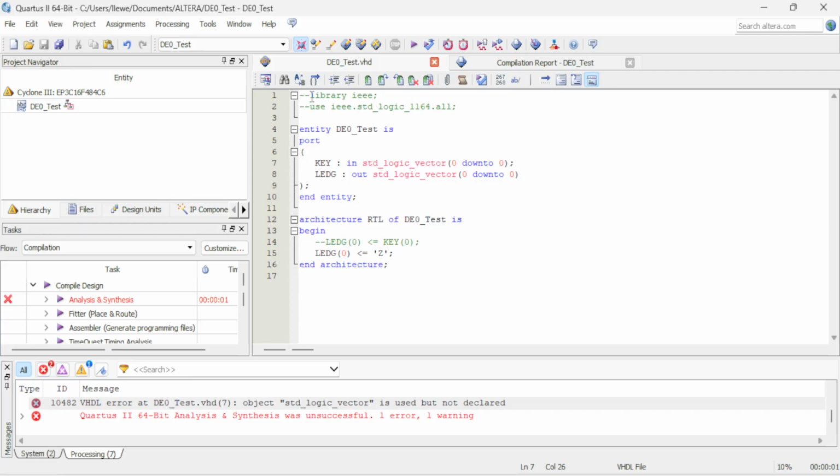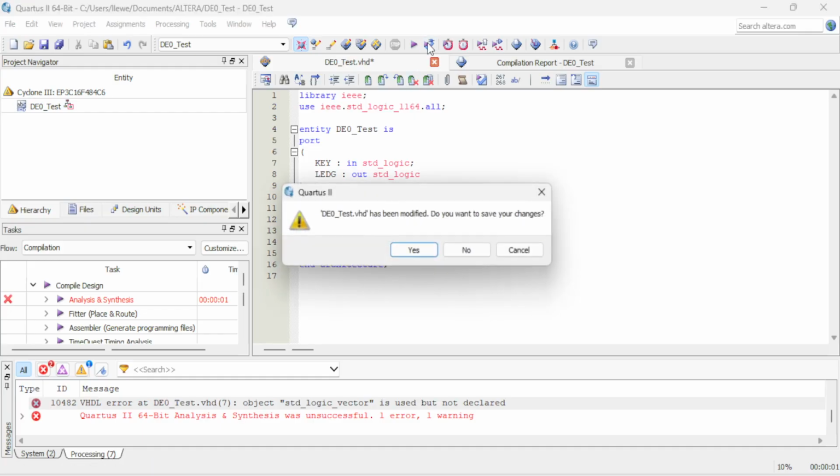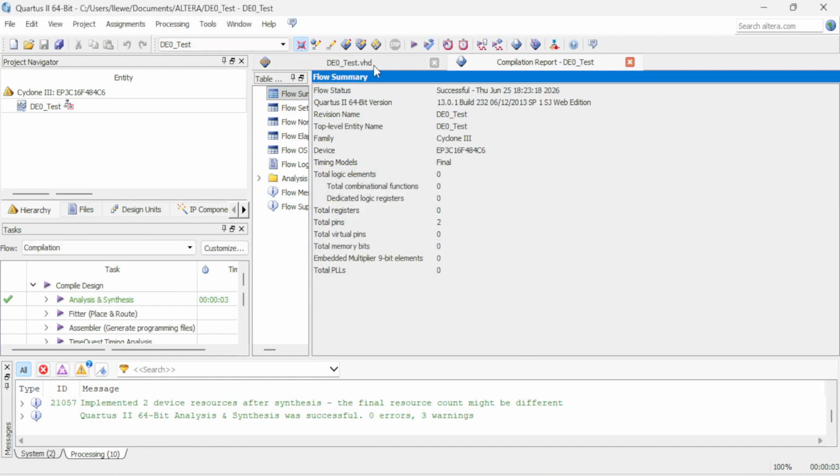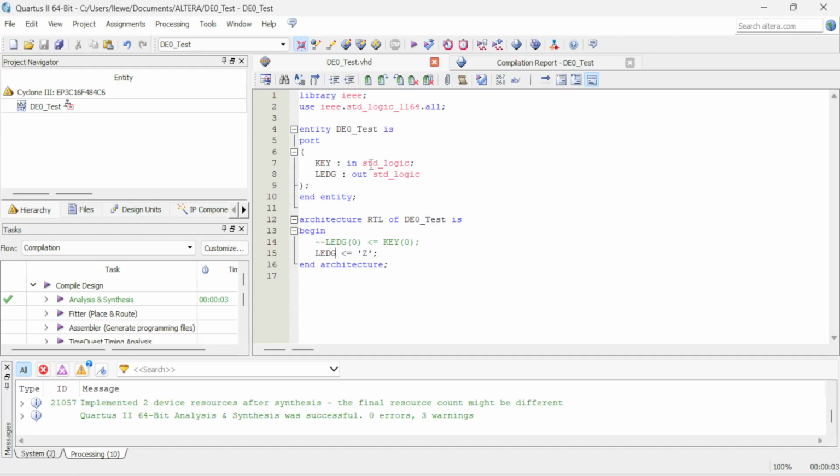Okay, so what we can also do is we can define these as normal pins. If we had something like this and it's not a vector, then it's just standard logic. So I'm going to keep the library just to show that this still works. So I've got a standard logic pin key and a standard logic LED green. So it means that the 0 in front, which is the index, doesn't exist anymore, but LED green does. So this should still be fine. So if I go analysis and synthesis, it runs and it says it's fine, it's okay. Okay, so now it's not a vector anymore, it's just a single bit.